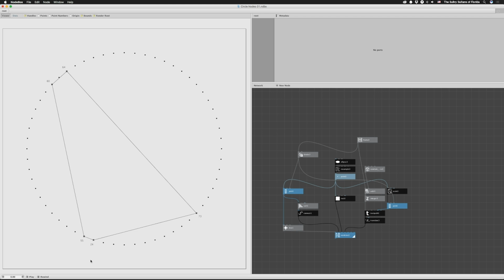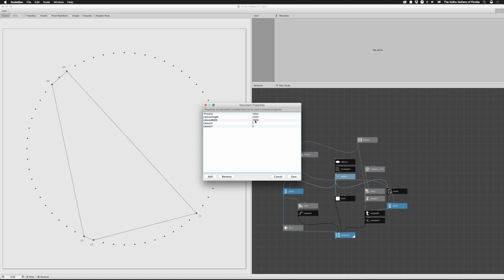Another odd thing I want to show you before we get started is if you want to change this bounds, which you can turn on and off here, which is basically your frame size, you go up into File and Document Properties. And for some reason, height comes before width. And it's only like that in here. All of the nodes are width before height, like pretty much anything else. So just keep that in mind. To change these, you also have to double click on them. And for some reason, sometimes it won't take unless you tab to the next one. So when you're done with this one, make sure you tab to the next one. And then you just hit save and you're good.